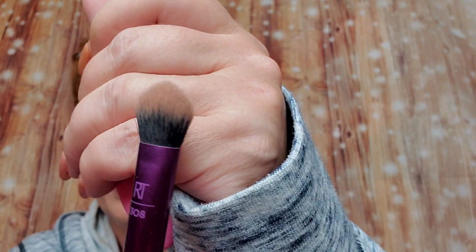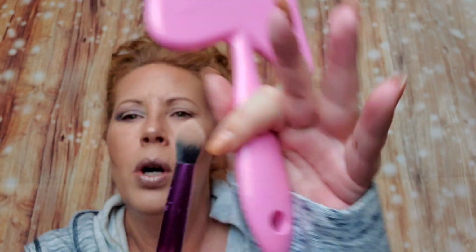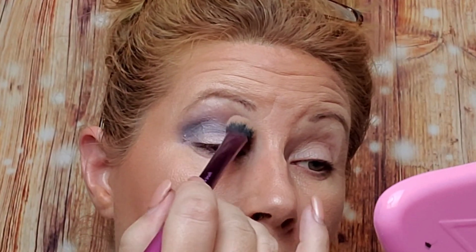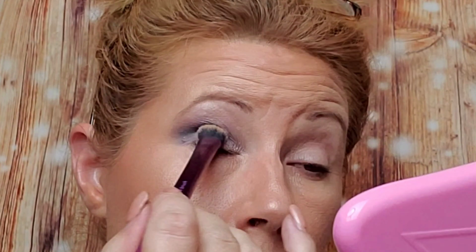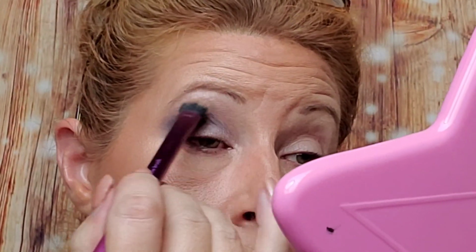Wow. Okay, now I'm going to go back in with this. Oh, it's this RT brush. I don't know, but it's really super soft and fluffy. It's like a big fat brush, but I use this to go over everything really lightly, and I do mass blendings, especially the edges. But this is a tip that, of course, my Karen Ann MUA gave me.